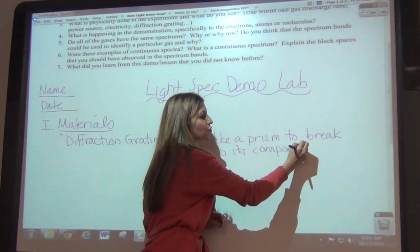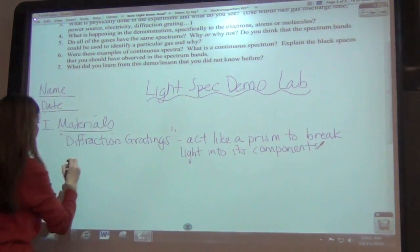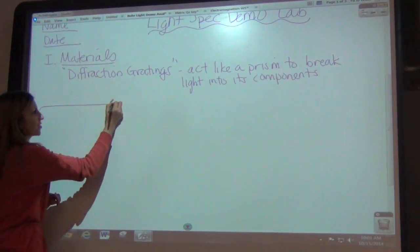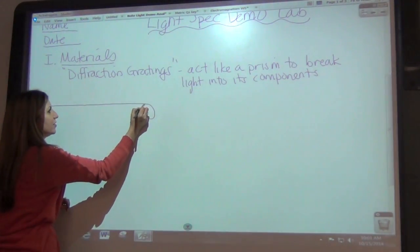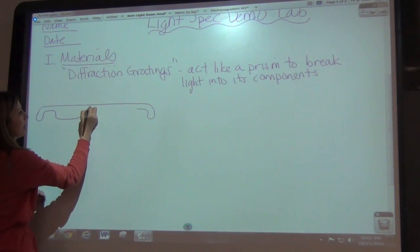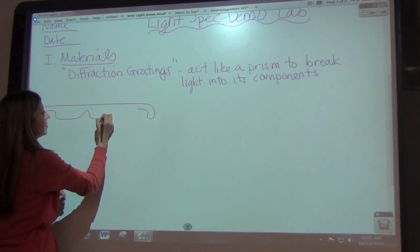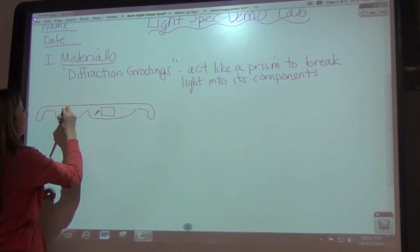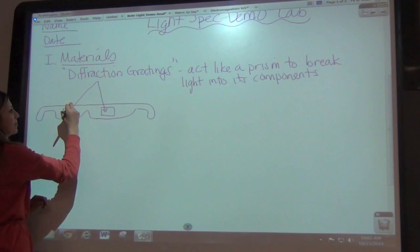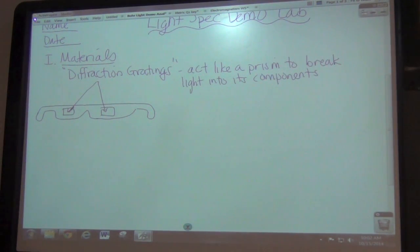Okay, and so let's draw what these glasses look like. So here's my best drawing. I'm going to go straight across, come back down. There's a little hook at each end, then it opens back up again, the little nose part in the middle, and then back again. Not very good, but it's not too bad. This is the diffraction grating part of the glasses.